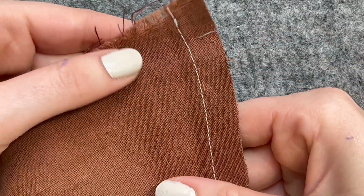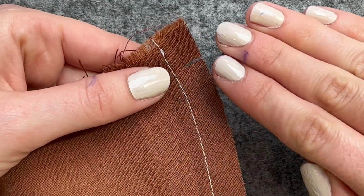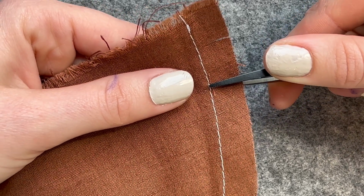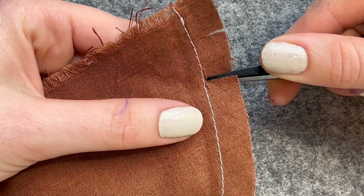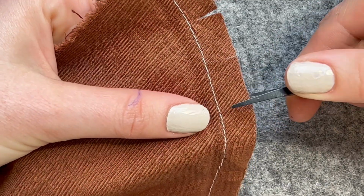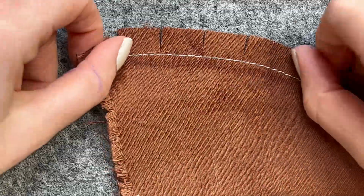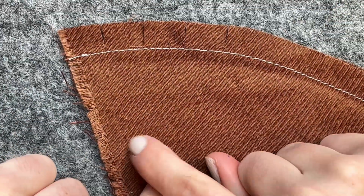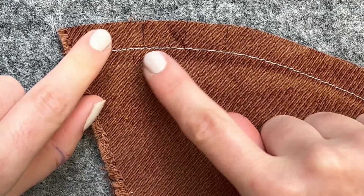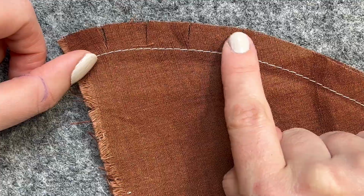And that is very important because what we want to achieve is to allow this seam allowance a little bit more ease to lie flat when we turn it right side out. So I can go along this seam allowance here, making snips into the seam allowance every 2.5 centimeters. And the general rule with clipping a seam allowance, especially on a curve, is the tighter the curve, so let's say you've got a really tight curve, the more frequently you'll have to snip, but the shallower and more gradual the curve, the less frequently you have to do them.